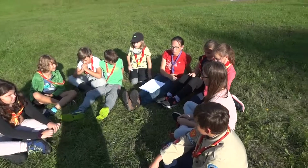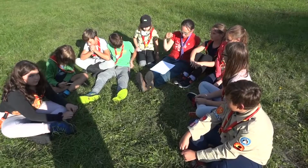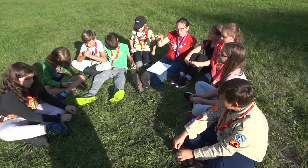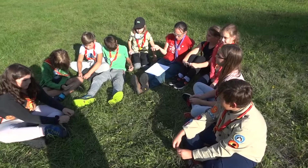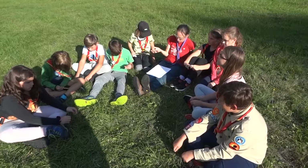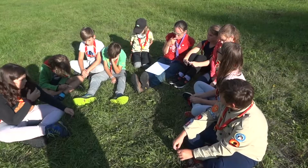But other things really vary. Some packs only meet a few times a year. In our pack, the meetings are more regular than in most. We meet once a month. The cubs from the whole town would meet once a month, and then the scouts would meet together, so up to the age of 15, maybe often on a different weekend. These gatherings can be half a day, maybe a weekend.